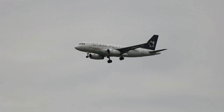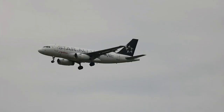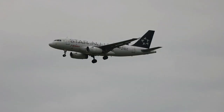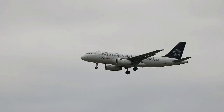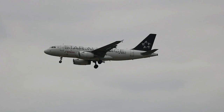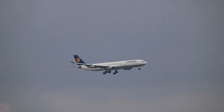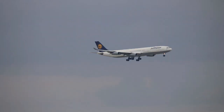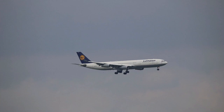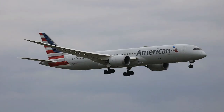Also got the Avianca Star Alliance Airbus A319, and it was in transit driving on the highways, so I did my best. Glad I was the passenger in this particular instance, and ended up getting some pretty good shots. I have seen this at DFW quite a few times, so really great to get to see it. Once again, right here, that shot is really, really good. So definitely will have to work on that one sometime too and get that on social media. And of course, by the time we get to Founders, the Lufthansa A340-300 decides that it's going to land on the east side. So what more would you expect? But anyway, still glad to get to see it right there. It looks really good. So very nice.